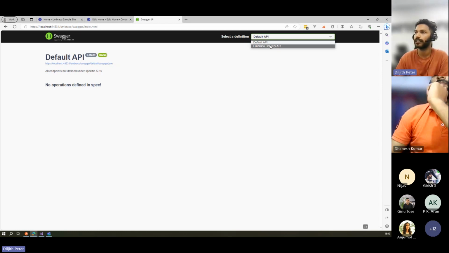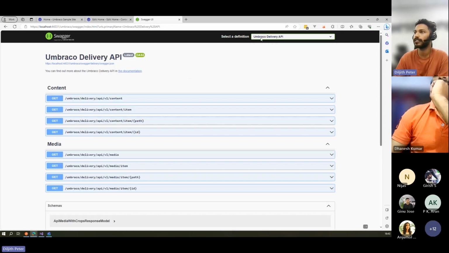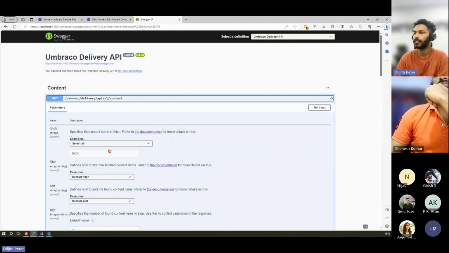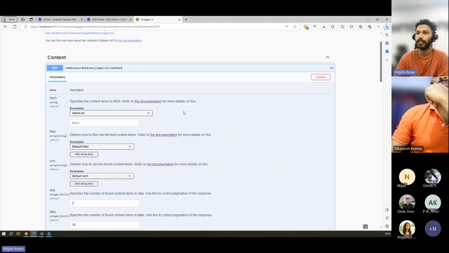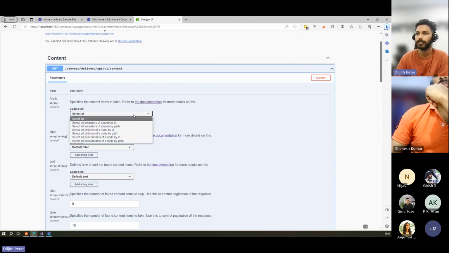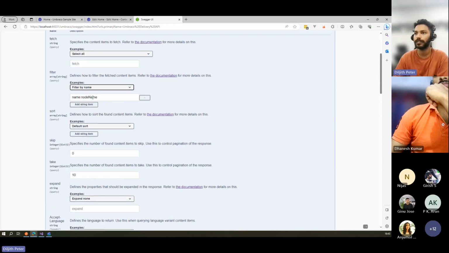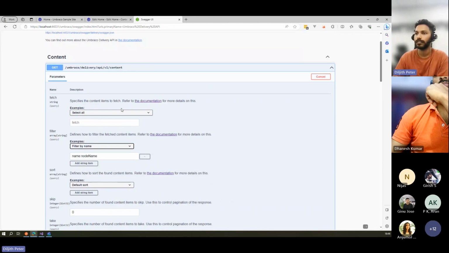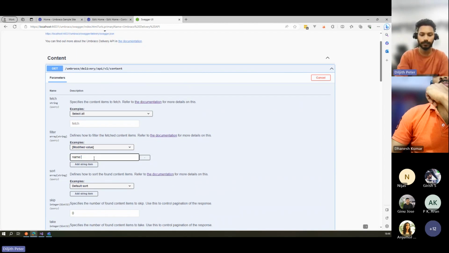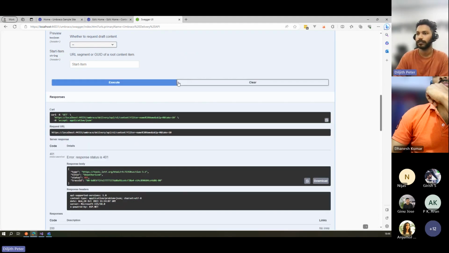You need to change this from the Umbraco in this dropdown. Here you can see all the API endpoints and you can try it out from here. I just showed a demo here. Select your filter by name. Here I can change the full name. I'm going to change this to home and execute.